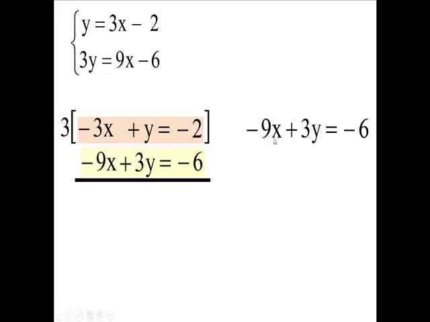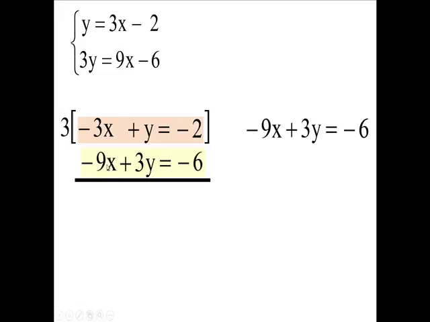Now look at this. This is your second equation. This is the yellow equation. But I got that from this one. Okay? All right? These are identical lines. Can you see? They're the same equation. So my answer is going to be two identical lines. Now, watch what happens when we have identical lines.